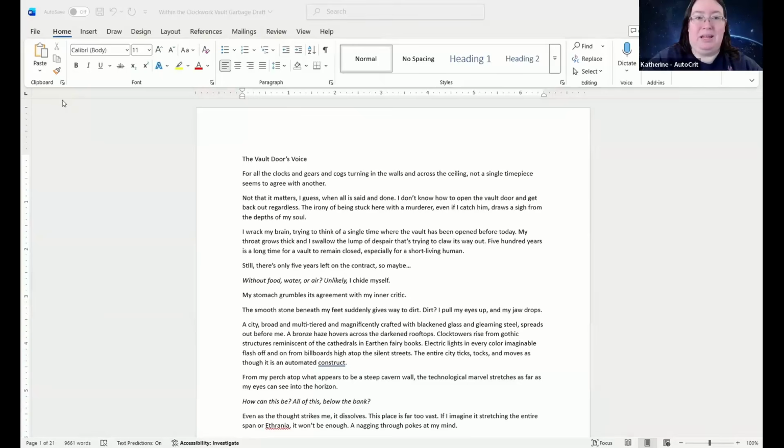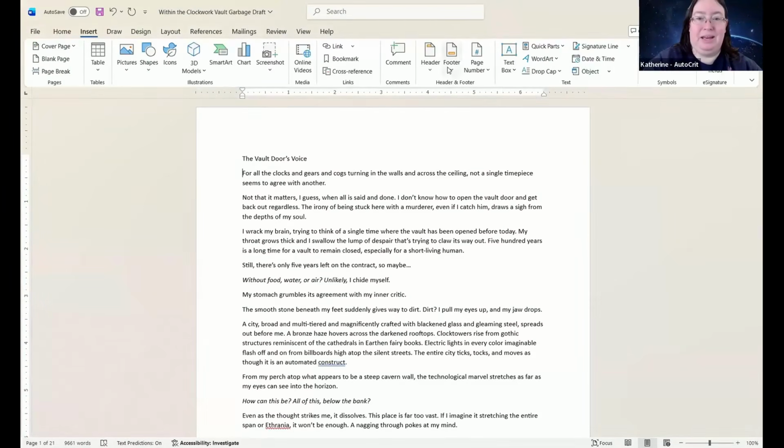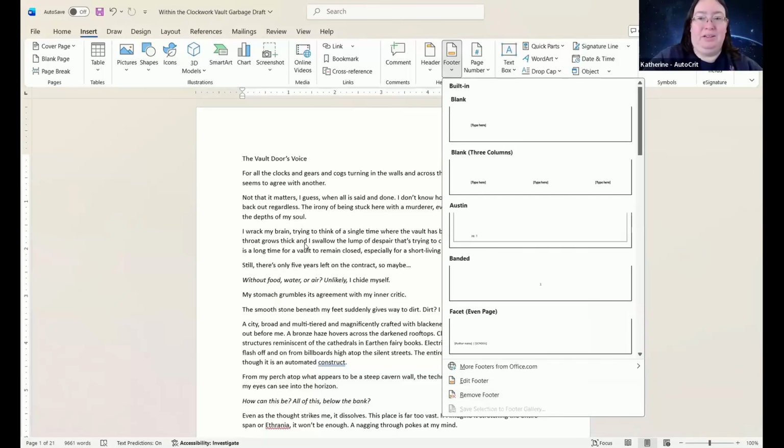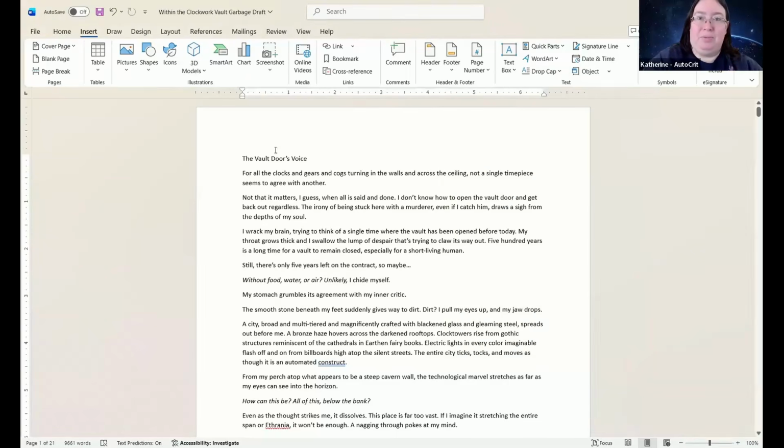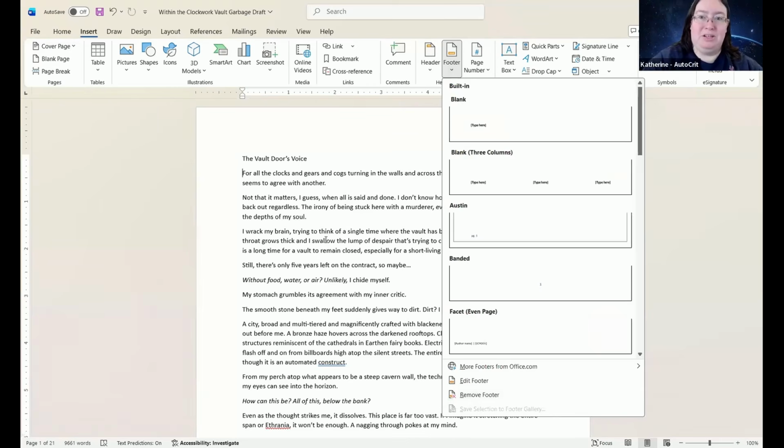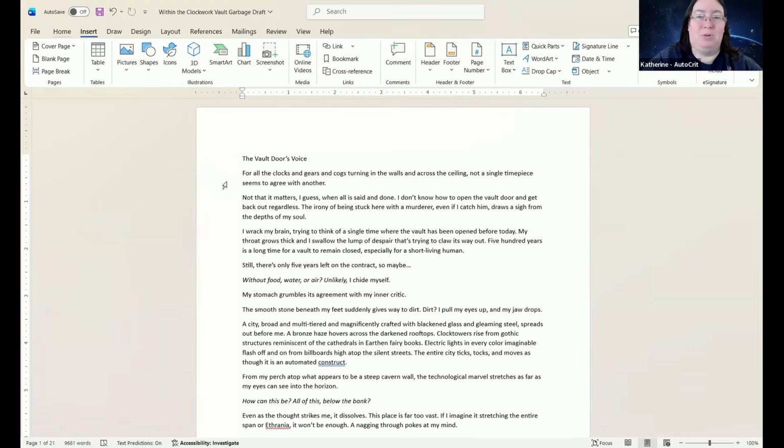Make sure too that you go into Insert and get rid of any headers or footers. You would just go to that and click Remove Page Number, Remove Footer, and then you also get rid of your hyperlinks or anything else. We're just cleaning it out. And you can do this just in those 3 clicks. So highlight everything, click Normal, get rid of the footers, get rid of the headers, get rid of the page numbers, and make sure you don't have hyperlinks or images of any kind, and you should be good to go.